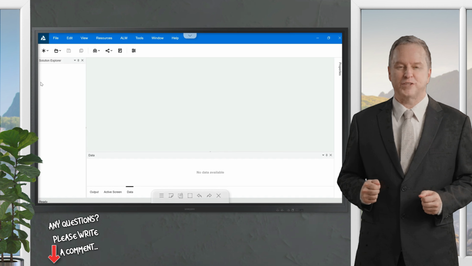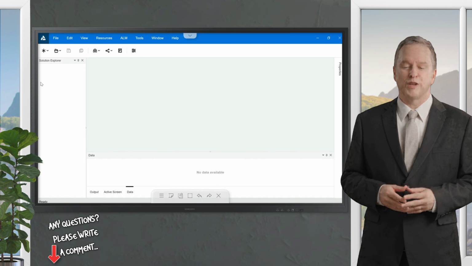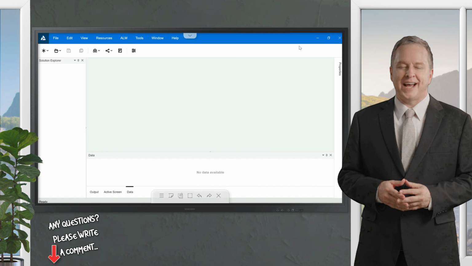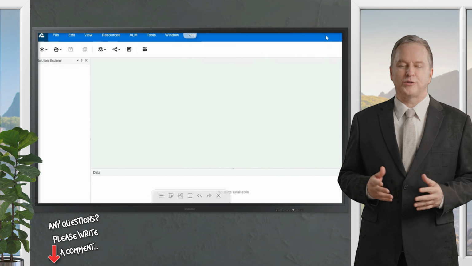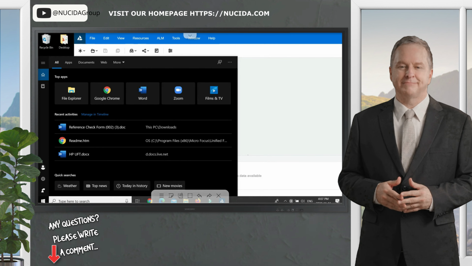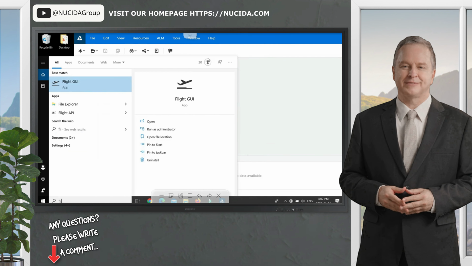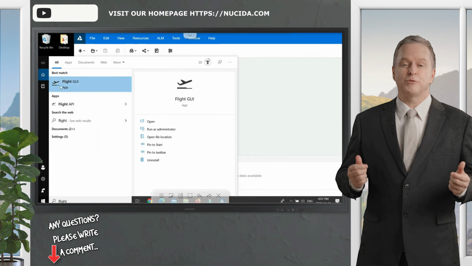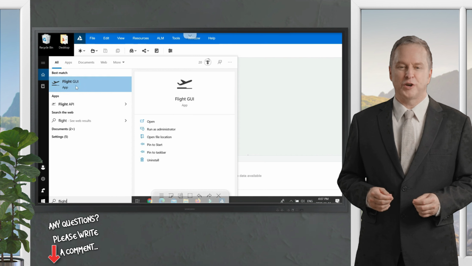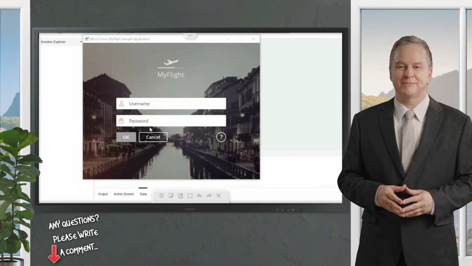Before creating the first project, let's understand the application which we are going to test. By default, UFT will give you a sample application for testing. Whenever you install UFT software, that application will automatically get installed on your system. And if you want to search for that application, there are two ways to do so. First, you can go to the search option, and you can write down Flight here, and you will see the Flight GUI option. This is the application which is by default installed. When we click on this, this is how the interface of the application looks like.